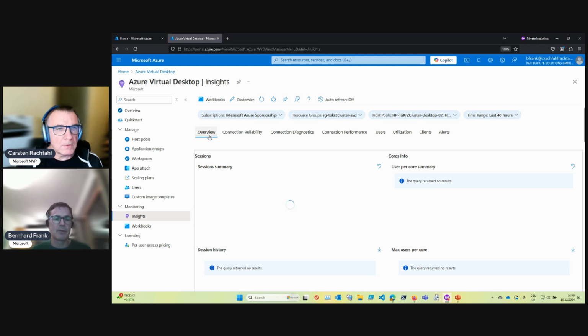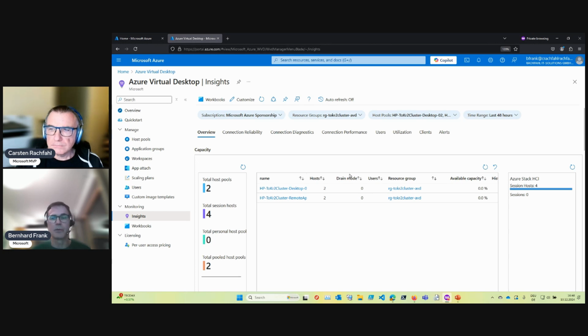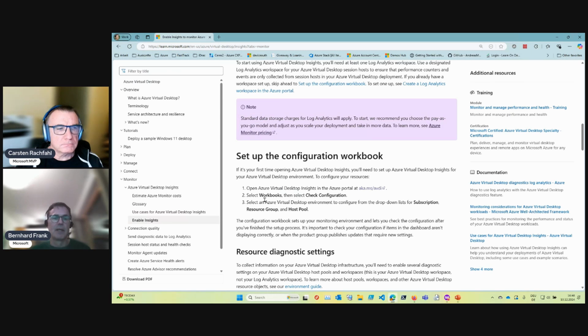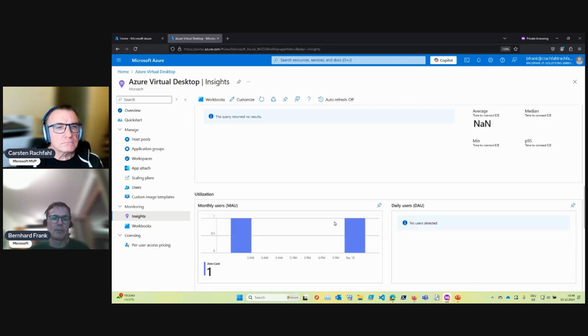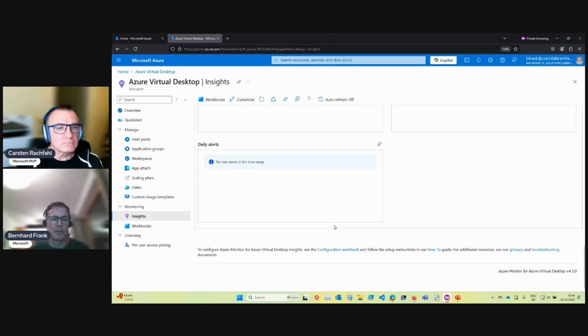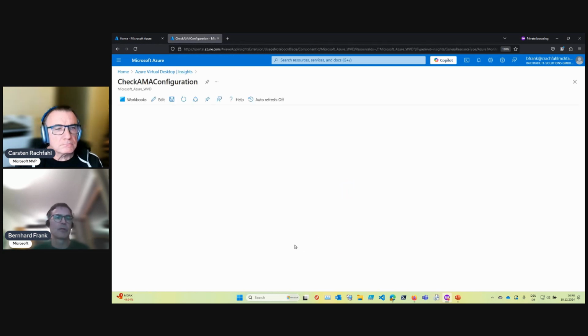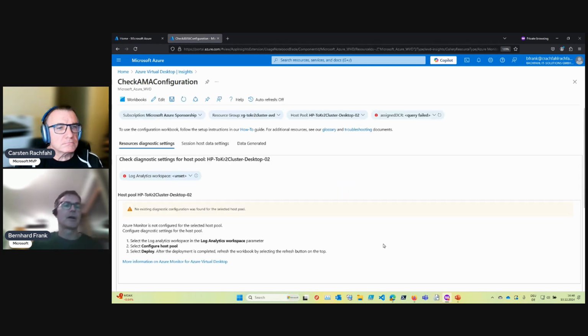Okay, so let's go back to the overview point. And there's one interesting thing because in the documentation, it says, hey, go to your workbooks, check the configuration, right? But it's definitely hard to find these ones, right? Took me a little bit, but you need to scroll down all the way to the bottom here, right? And see, there you have that configuration workbook, which you need to click on, right? Because it brings up some different sort of validation piece, and maybe here's the page for doing the actual settings.